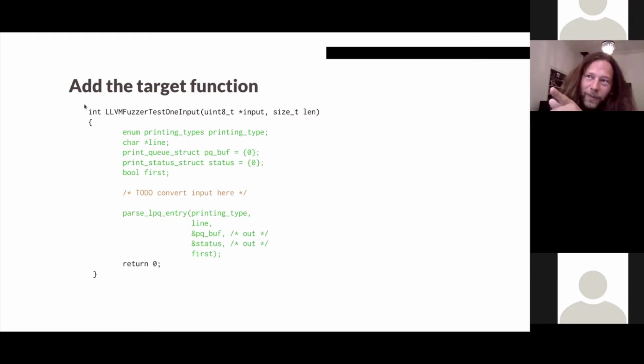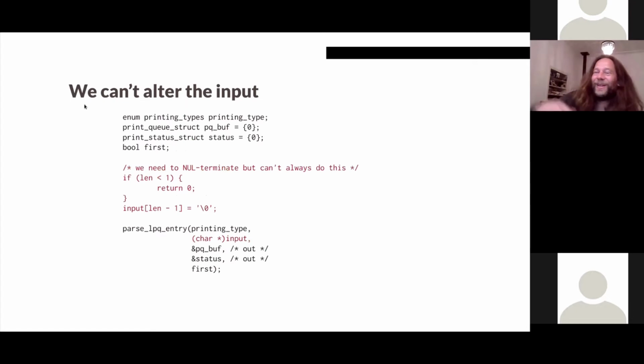this might compile because we've turned off warnings as errors, but we shouldn't compile it like this. We're just declaring these things, not initializing them very much, and then calling the function. And we're not using our input, so it's not worth it doing anything.